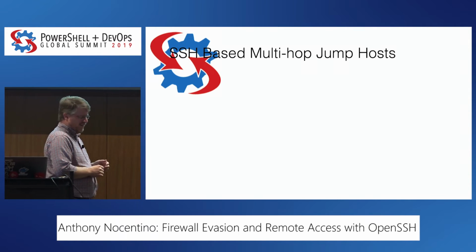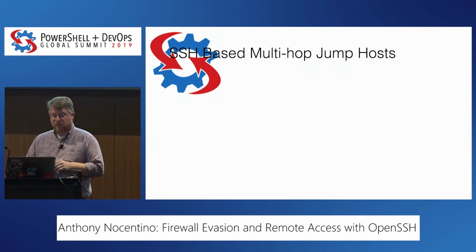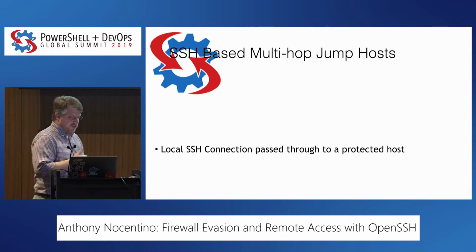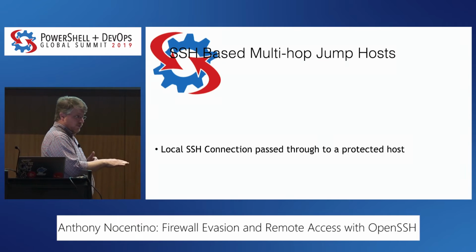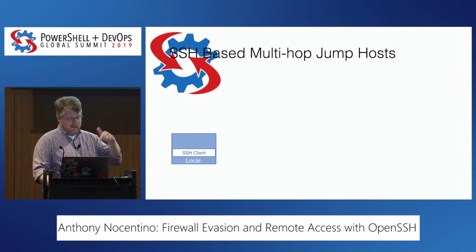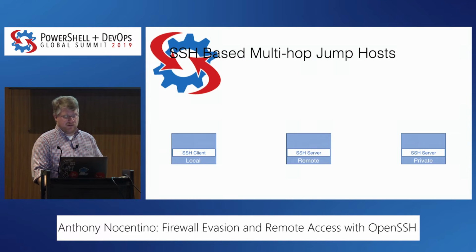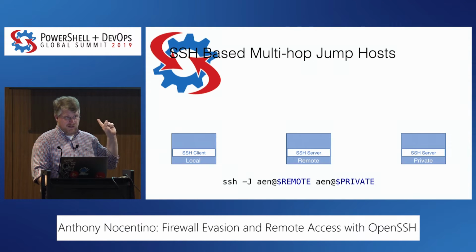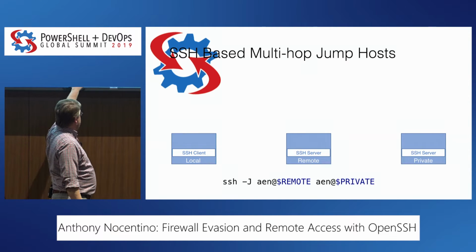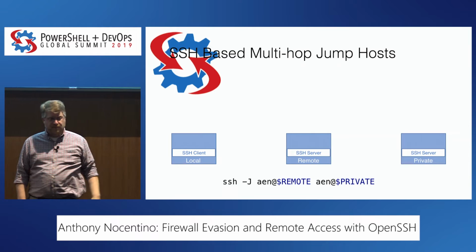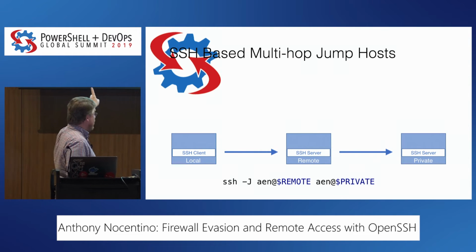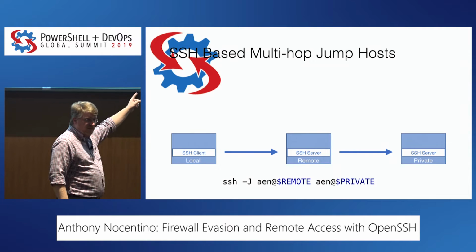This is crazy. I think we're going to go through what's called a multi-hop jump box, right? Which allows your SSH connection to be able to pass through a host. So I can have this scenario: my laptop, intermediate host, protected host. I use that sequence -J, and it's going to be the remote, this one server name, and then private server's login, excuse me. And I can do this. And I'll have a direct SSH connection all the way over to here.